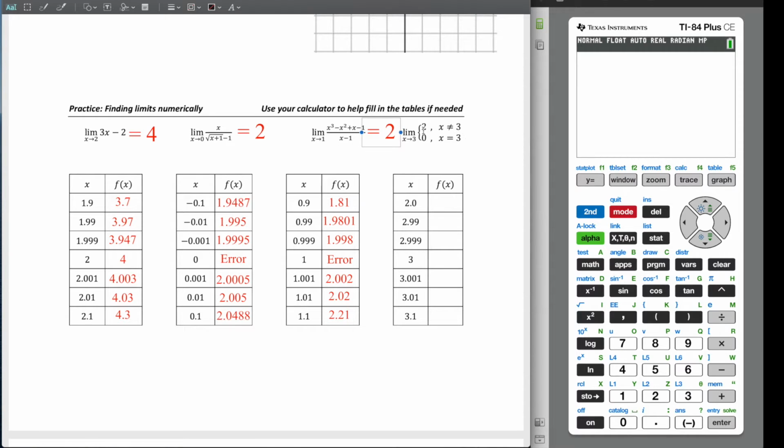Now this last one's a piecewise function, which is a little scary, but it basically says, hey, the y value equals 2 as long as x doesn't equal 3. Okay, so right here, x equals 2, all right, that's not 3, so then we're going to get 2 for all of these ones. Now when x does equal 3, we're going to have 0. So the limit as we're approaching 3, well, it certainly looks like it's supposed to be 2. So even though the actual height is 0, the left and the right hand side are both approaching 2, which means the limit itself is going to equal 2.